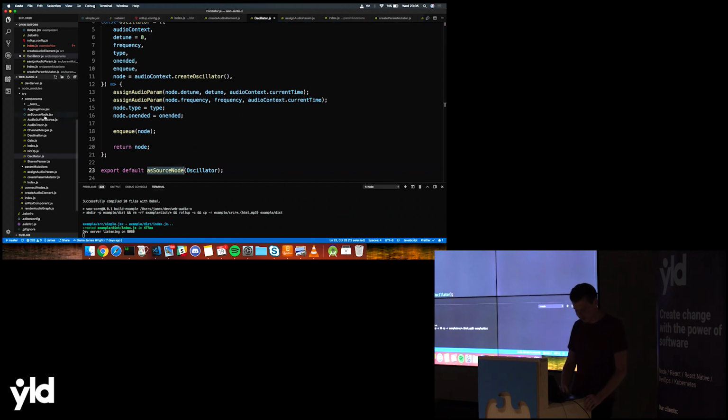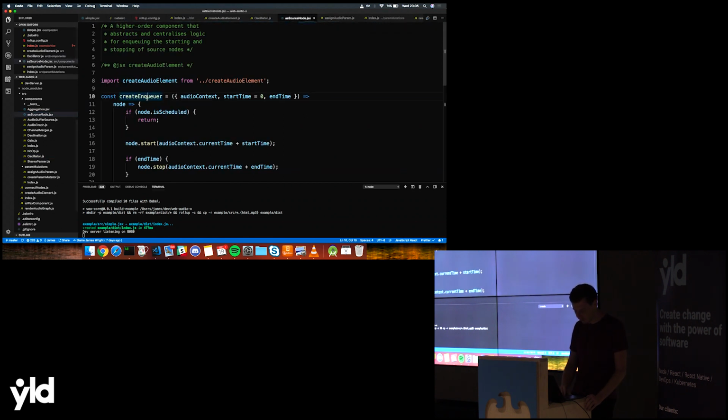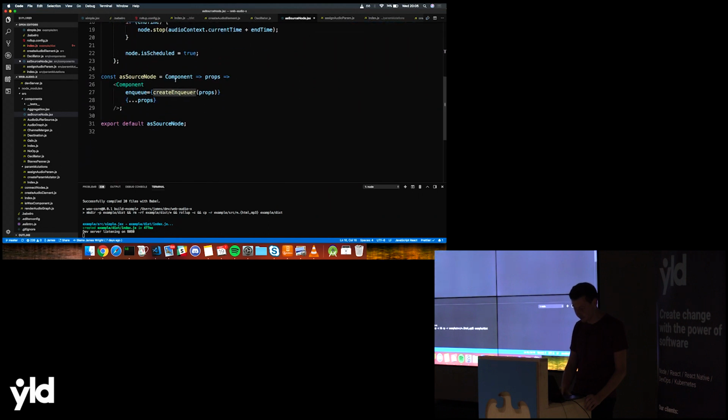And what as source node does is it takes the component, or the component type. In this case, it actually takes the component creation function. So that will take Oscillator, and then that returns a new component, which is props.